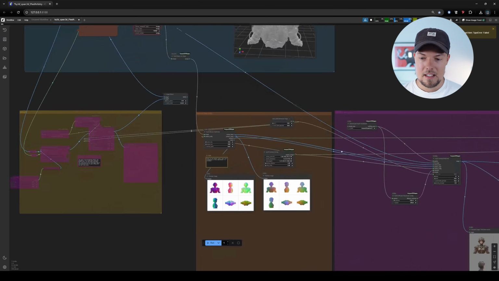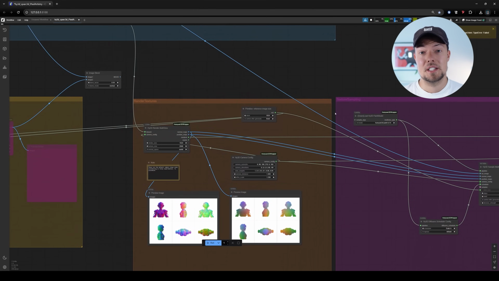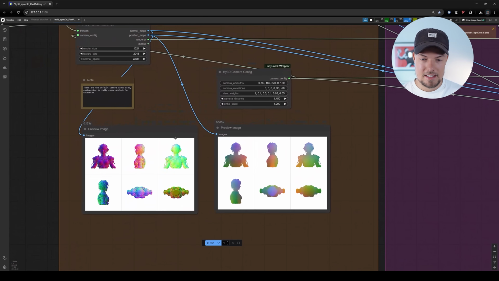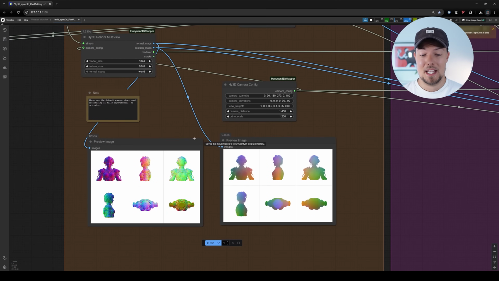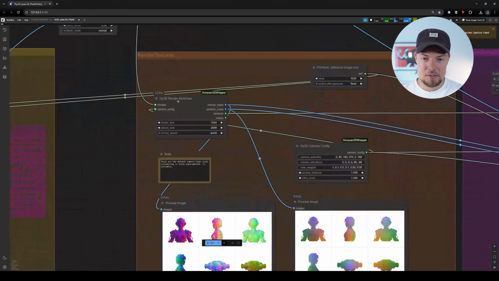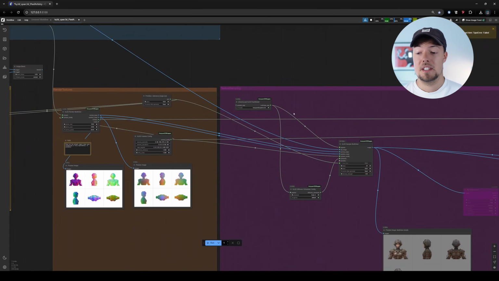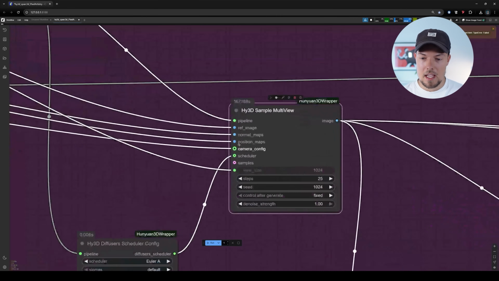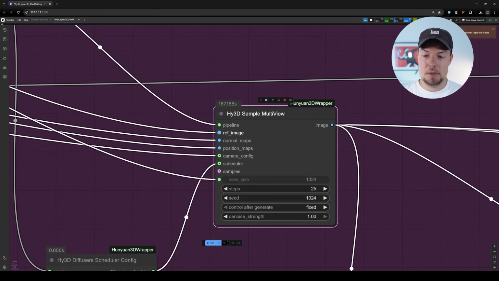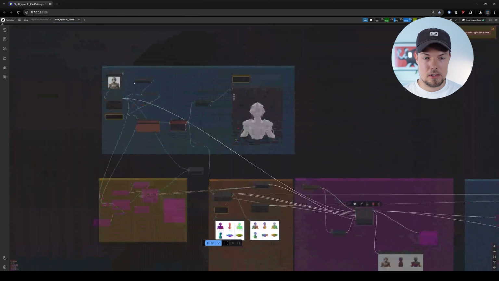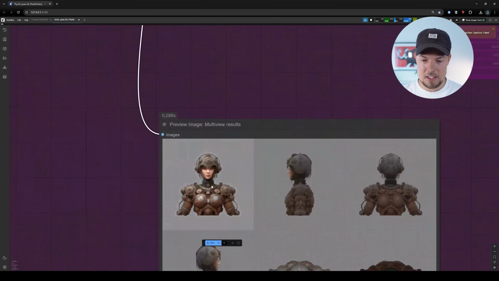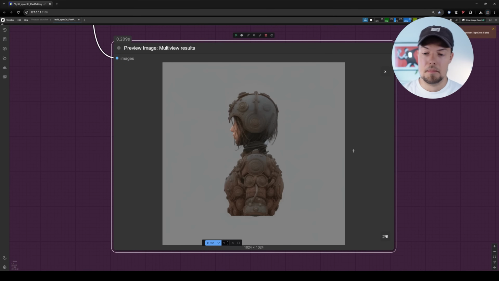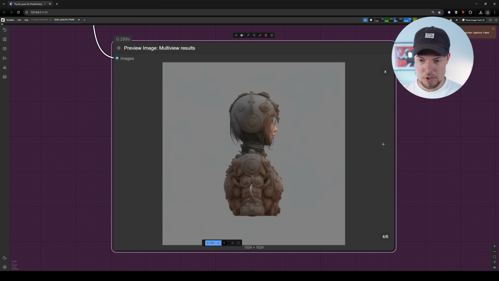So as you can see, like with the original Hunyuan3D workflow, when you have checked this out before, it first generates the normal and position passes that we need with the Hunyuan3D render multi-view. Afterwards it goes into the Hunyuan3D sample multi-view, where we take the normal and position maps as well as the reference image, which we have here on the top, and then it applies the first textures on it. This is then the original textures that get applied on our model.